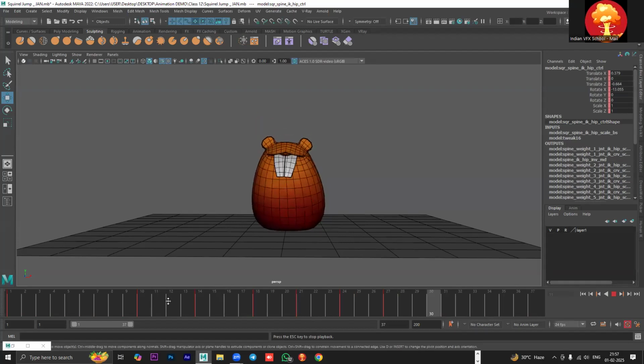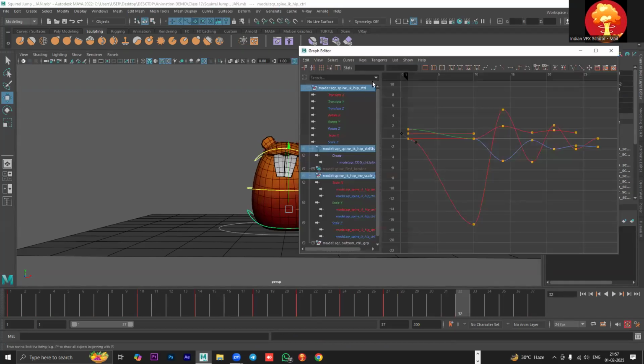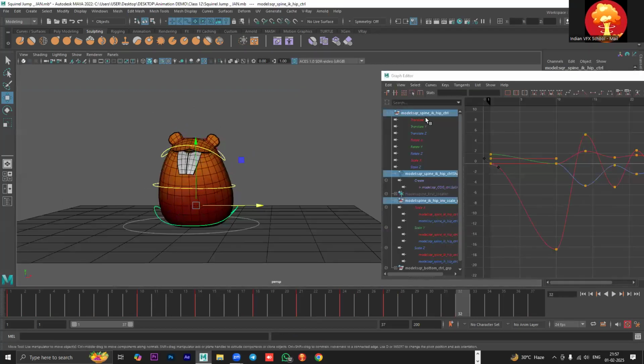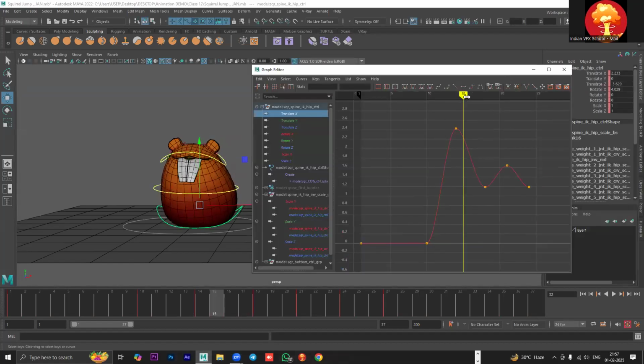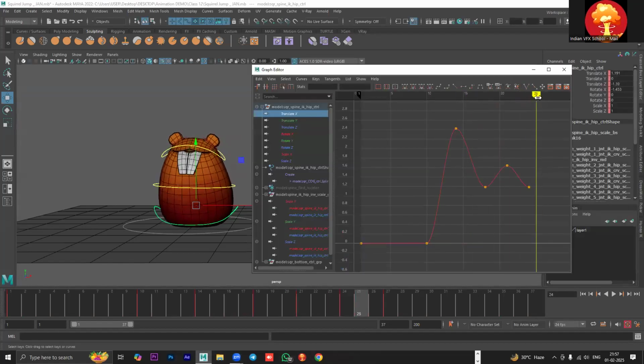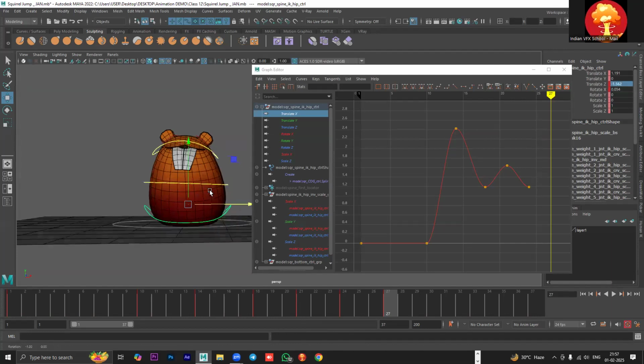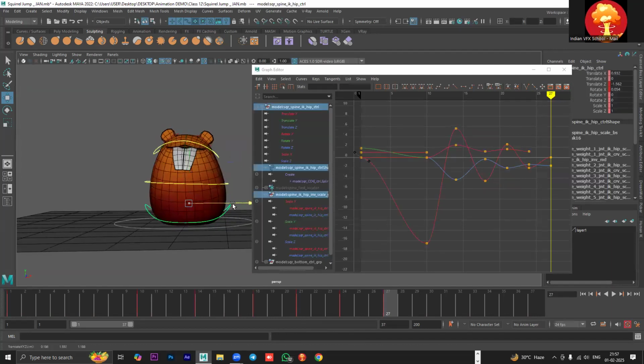So very subtle movement I've added, and dampening is still there. If you see the curve, this was translate X, right? See, dampening is still happening. And you can continue this movement. You can bring it completely in the center again. Not completely, but close like this.